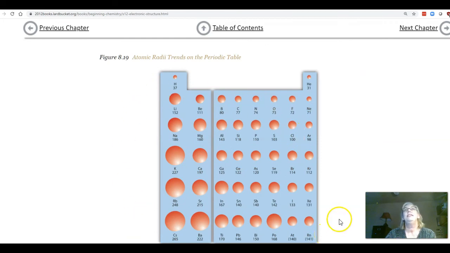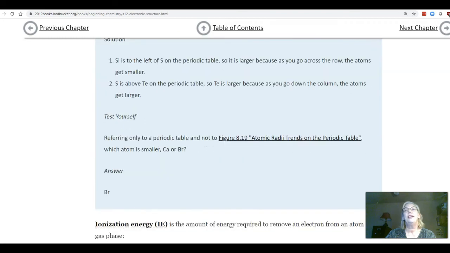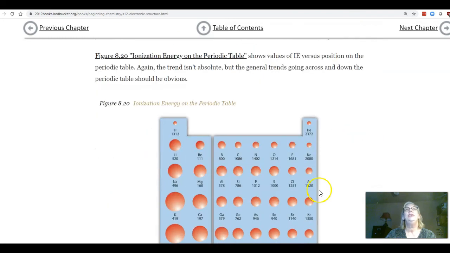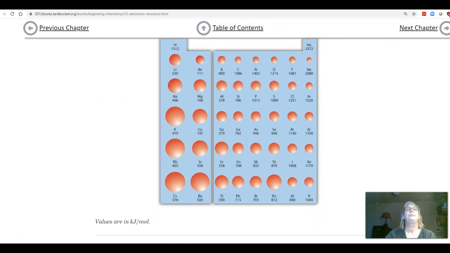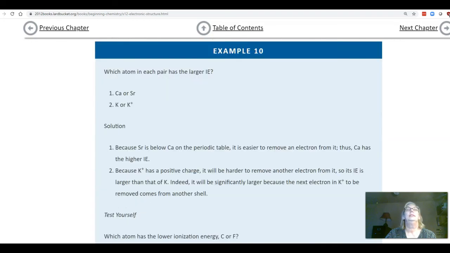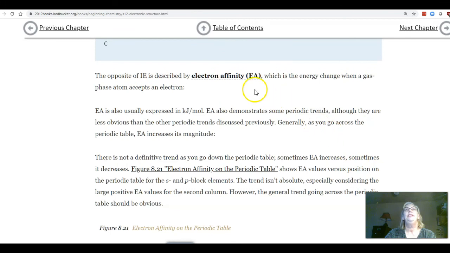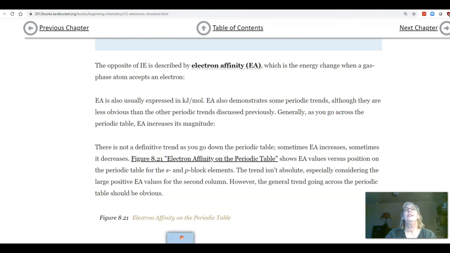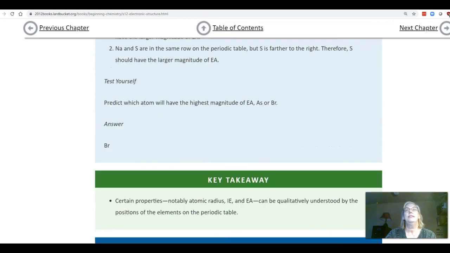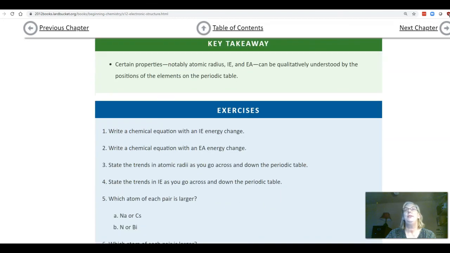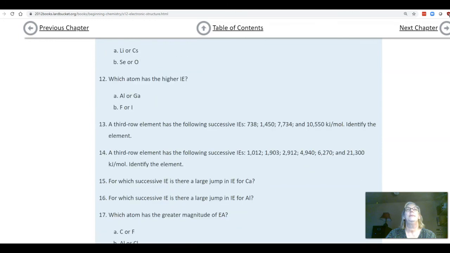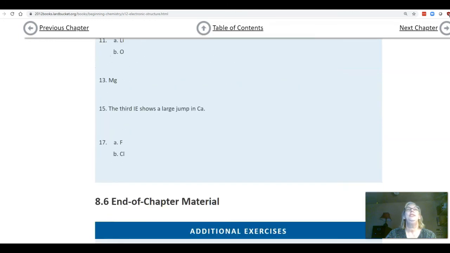So radius is the size. As you notice, these little guys are small, and then as you go down the chart, it gets bigger. So we'll talk about why that is. That's called the periodic trend, about the radius, which is the size of an atom. There's ionization energy, which will be the next thing we'll talk about. And then electron affinity, and we'll describe all this together and what the trend is. So we need to know what the trend means, and then what happens on the periodic table. So you can make predictions knowing those trends.